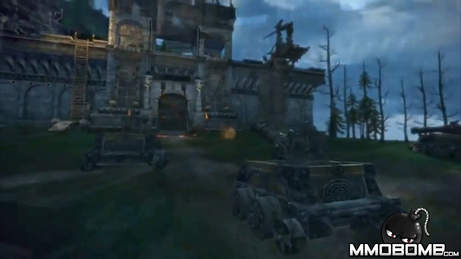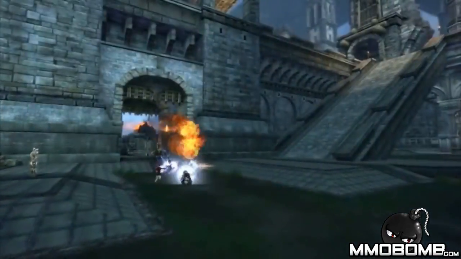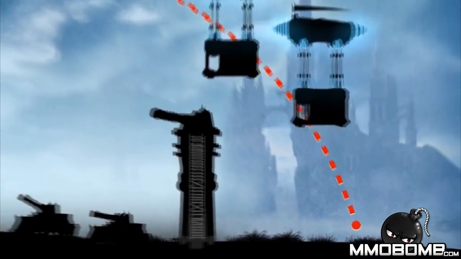fortress. As the invaders, players will assume the role of swashbuckling pirates and attempt to penetrate the fortress defenses by either scaling the towering walls, using siege tanks to breach the gate, or hopping into an airship to float above the base and drop down on the enemies below.